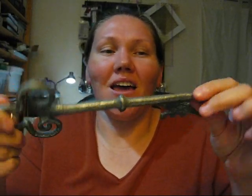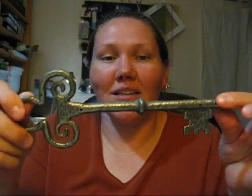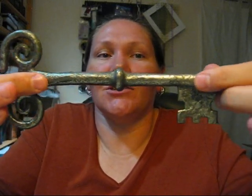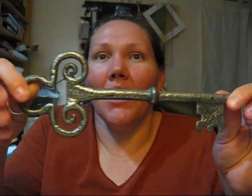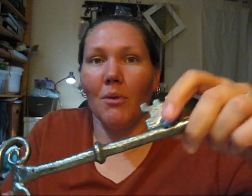And then I got this. I just kind of like the shape of the head of the key. It's not an actual skeleton key, it's just a decorative piece, and I don't even know if it's old or not. Probably not. It's got 2 little holes drilled in it, so it was meant to be screwed onto a wall or something like that, but I just thought it was really cool. I liked this part of it. Kind of reminded me of clover. I don't think it's very old because it looks like it's been drilled out and not punched out because of the metal burrs on the side. Anyway, I just thought it was kind of cool.